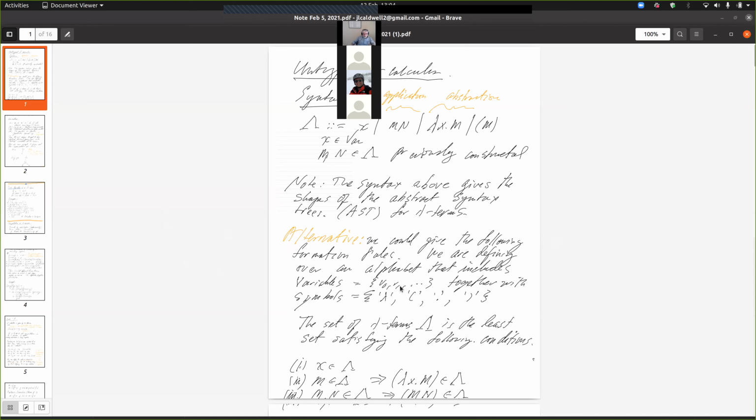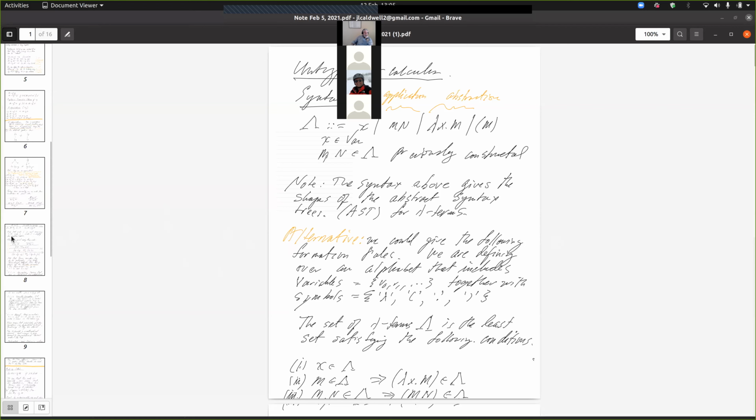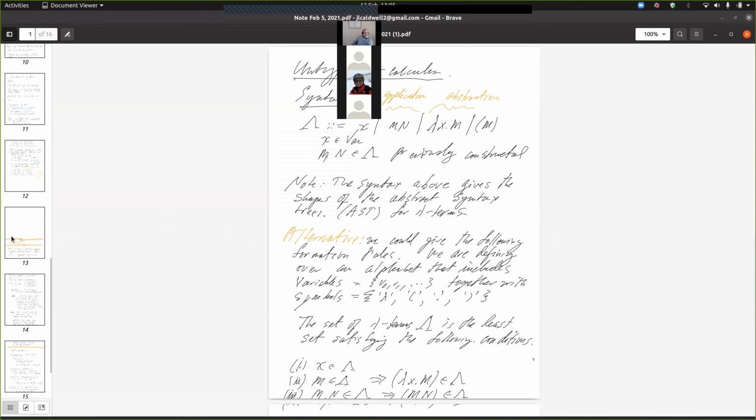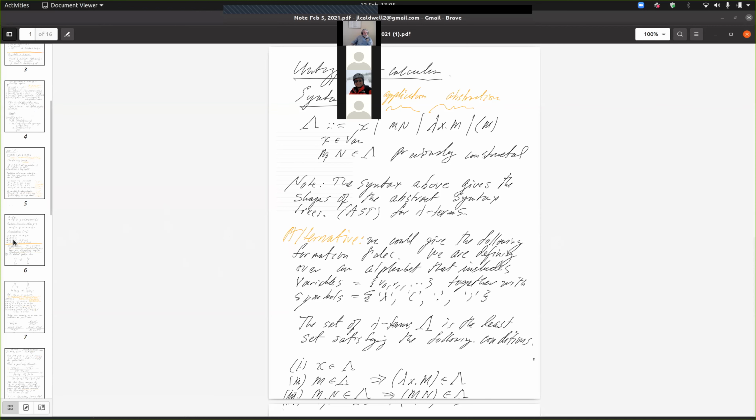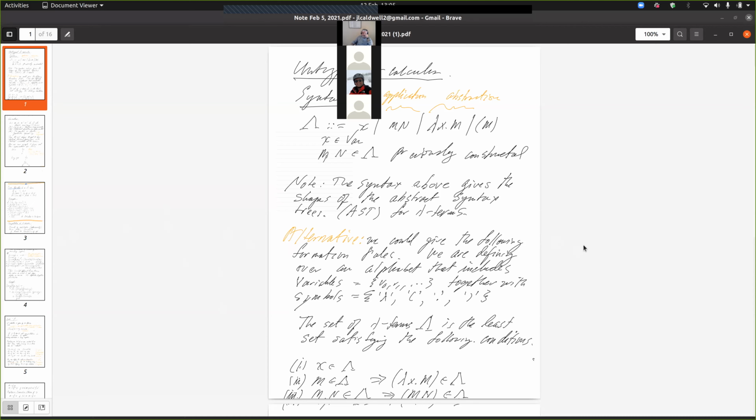So anyway, these notes are pretty much the same ones we worked from last time, but I've extended them quite a lot to include more information. And I'm hoping that the thing we're able to get today is, I'm thinking about what are the things about the untyped lambda calculus that we really need to know to move on.